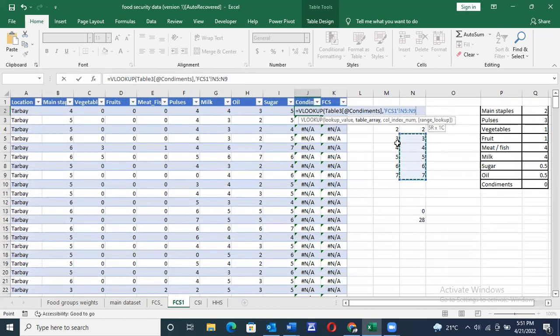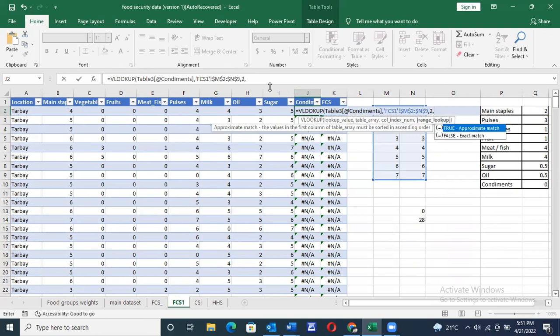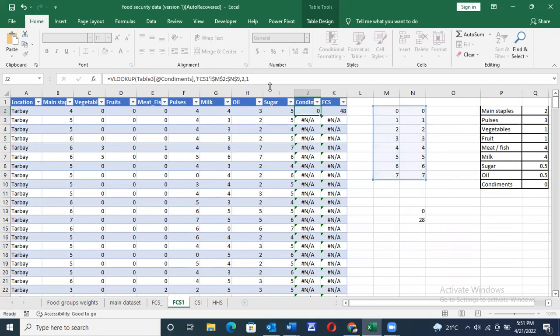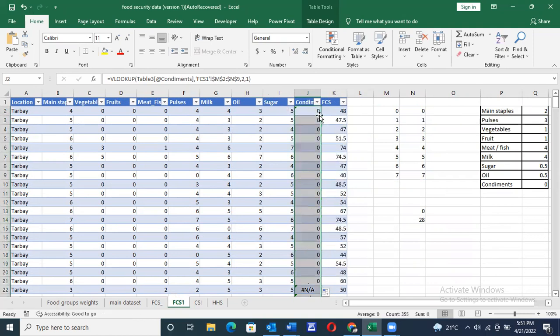Let me just ensure I select them correctly, 2, 1, 0. Then click on F4, comma 2, that is the second column, then 1 if the value is true. Yeah, so all those values are indicated here.